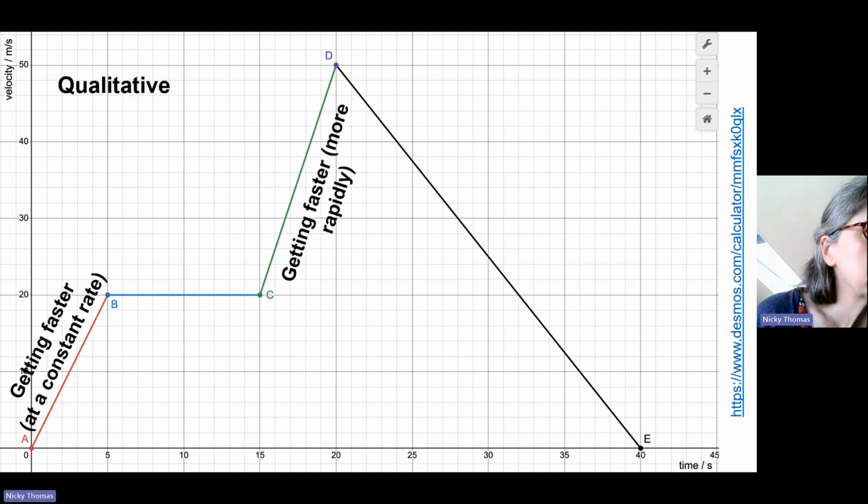And you could be a bit more descriptive. You can say it's getting faster at a constant rate. If you stop and think about something falling in midair, when you've also got the effects of drag forces, you actually might have a curve rather than a straight acceleration. Realistically, it's very unusual to have the acceleration being constant. Getting faster more rapidly: I wouldn't talk about a stronger acceleration or a faster acceleration. You have to be slightly careful, but I would talk about a bigger acceleration.